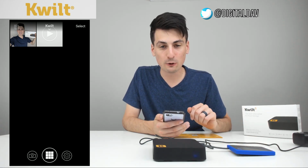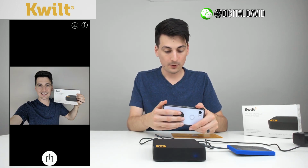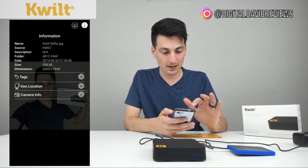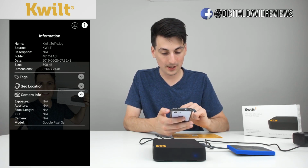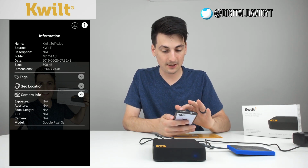You can see the two files right here. So the first one I have is an image I took, which is cool. So there it is. Looks pretty good right there. So we can see in the top right hand corner we have info right here, tags, geolocation, camera info as well, showing you it's a Google Pixel 3a. A lot of different options right there, the file size and everything.